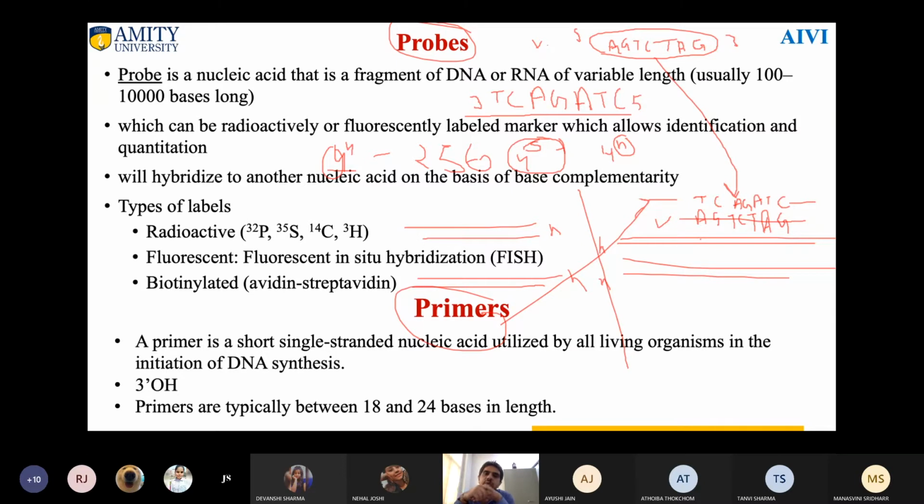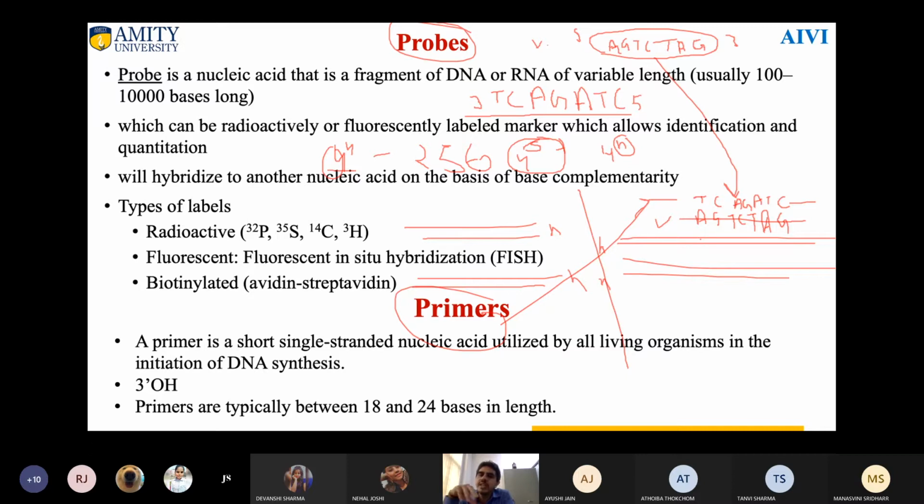For that, when we talked about electrophoresis in our practical lab, we mentioned that if you add a fluorophore which intercalates with the DNA, then the fluorophore is going to absorb some radiation and emit lower energy radiation. Like if you give UV radiation in the case of ethidium bromide, it is going to emit orange radiation. So this is one thing. You have to link your probe. So the probe is a detecting agent.